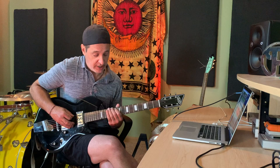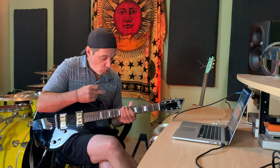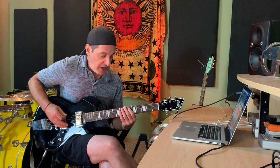It starts basically one fret down, so you have G and E flat. Okay. Then you chromatically walk down five frets. Okay, like this. And then once you hit that E flat down here, you round out the phrase by doing this. E, B, A, G.